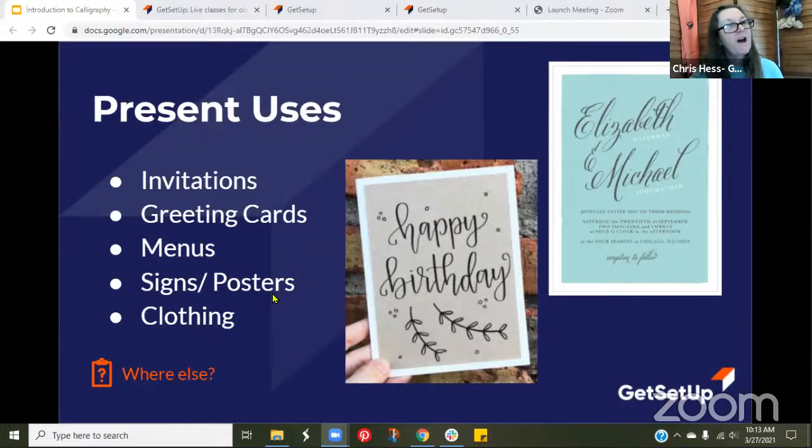And perhaps you've heard of the classes where you go and sit around a table and make your own sign. It used to be you could just do that with paintings. Everybody sat around and did their own painting of the same theme. Well, now you can do signs, and they usually give you a saying and some styles to copy, and then you paint your own sign to take home and hang on your wall. And also clothing, that's some place that I have seen them used in different ways on fabrics. So those are places I thought of, and maybe you can think of other places that you would see these things that have to do with fancier writing, calligraphy styles.